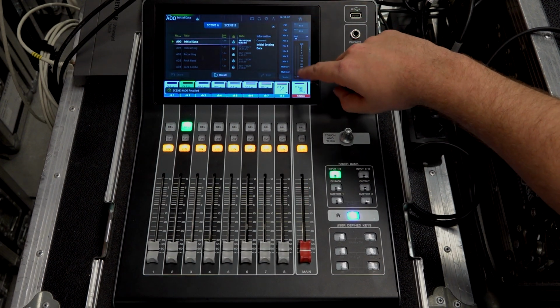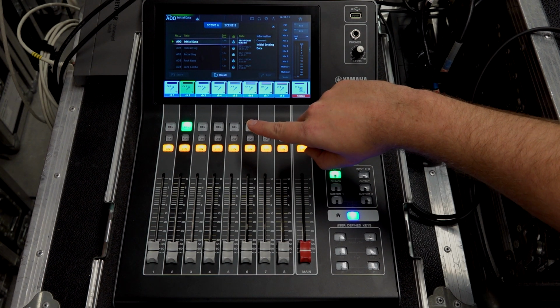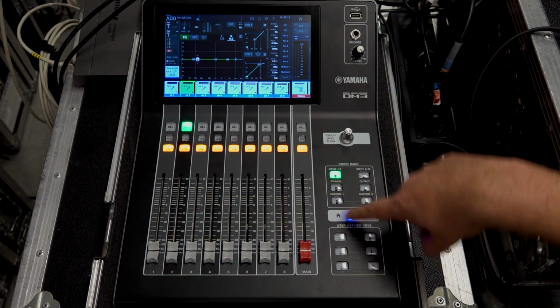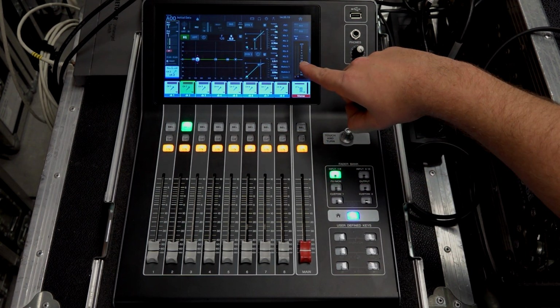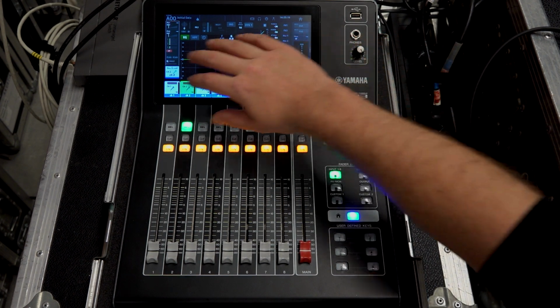This will recall the desk back to the default settings that we set up when we received the desk. Press the home button to return to the main screen. And now we are ready to start our preparation for routing and mixing.